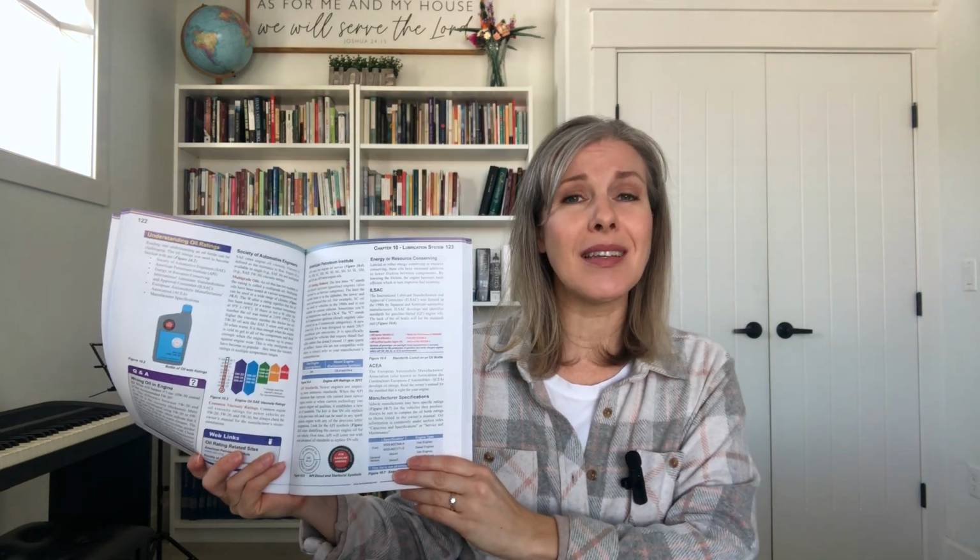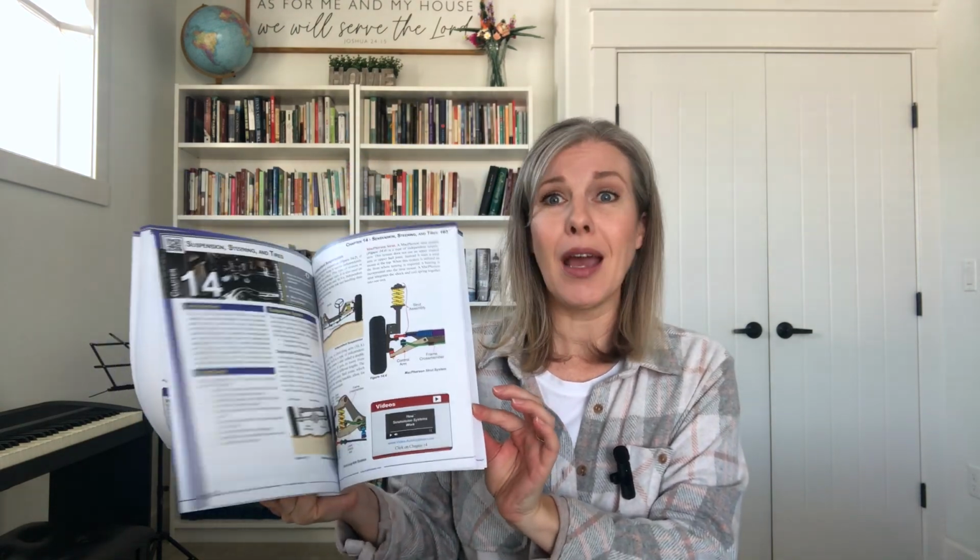But when I got the curriculum in the mail, there were a couple things that jumped out at me right away that made me think, I love this. This is really cool. First of all, you get the textbook, and I got the workbook. And the first thing that I noticed was that this is very good quality. This is very nice paper, pictures in here. This is a good quality textbook and workbook, especially since this is a family run business, and so they do their own publishing, and I was just impressed by the quality of the material I got.